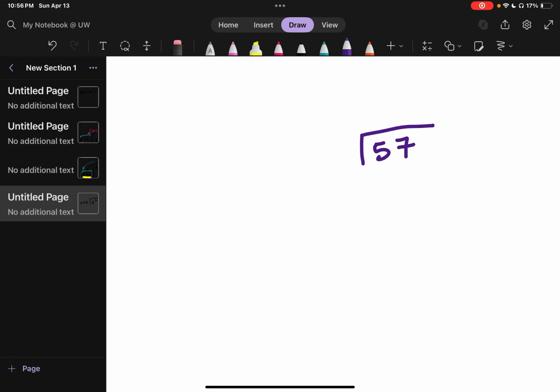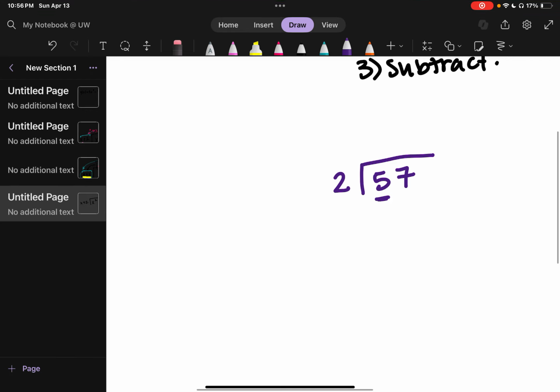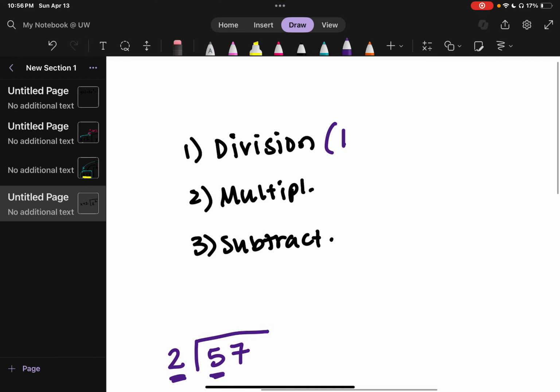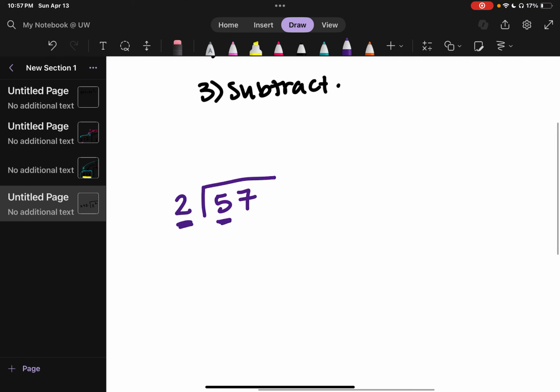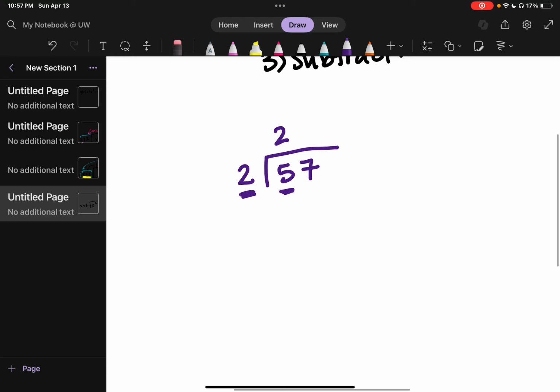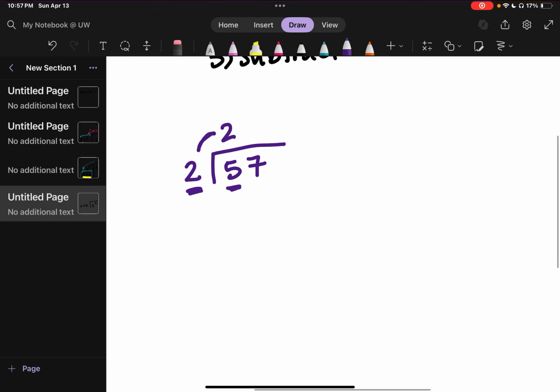If I give you 57 divided by 2, the first thing I do is divide. So I do 5 divided by 2. You should always know these are first terms. When I'm dividing, I'm not dividing the whole thing, right? I'm only dividing the first terms. 5 divided by 2, I get 2. And I multiply now. I multiply 2 times 2, and I'm getting 4. And then now I subtract. So this is the subtraction, right?